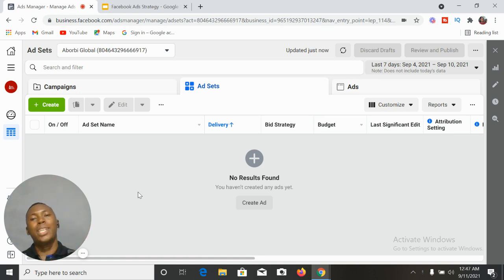You select your budget at the ad set level. You totally control all the amount you spend. But for the CBO, which is the campaign budget optimization, Facebook is in total control of how much you spend. Facebook will determine the amount they spend on each of your ad sets based on performance. So at the CBO level, you're optimizing at the campaign level, but for the ABO, you're optimizing at the ad set level. Now, if you don't understand any of this, I'm going to show you what I'm trying to say here.